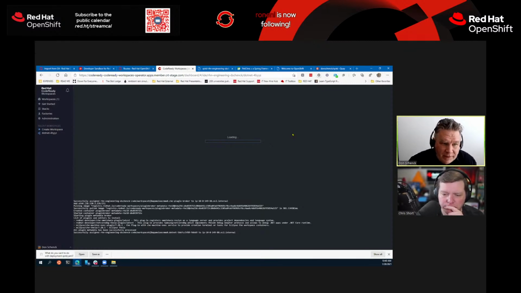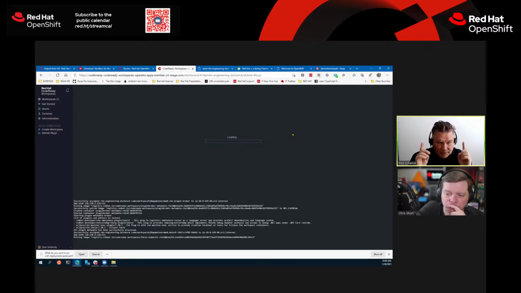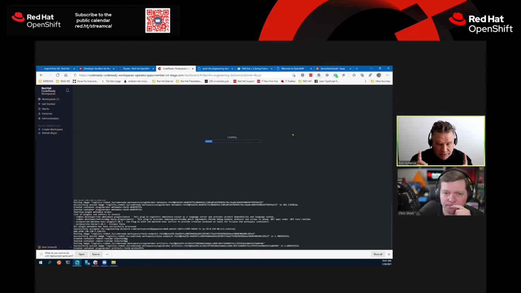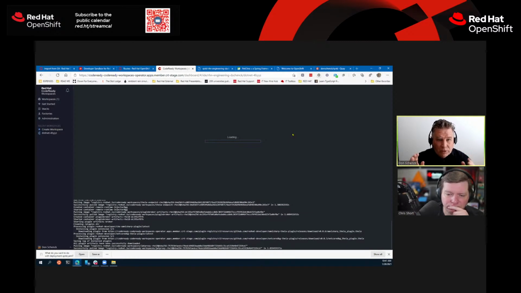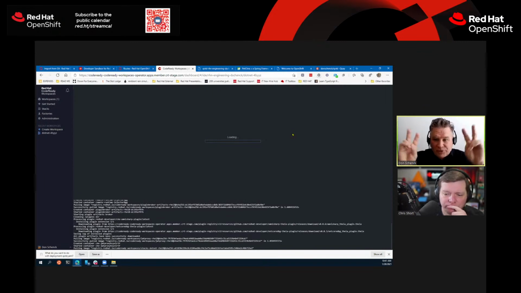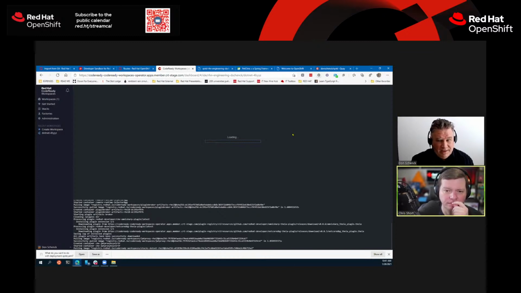But it's really slick because it ties in with GitHub or your Git repo, so you can either have it persistent where it stores the code in your cluster, or you can have it ephemeral, and when you save it, what you do is you push it to GitHub. So you don't even have to have any kind of persistence. You could run this anywhere. Yeah, you could totally fire up a new cluster, throw the image, and off you go.